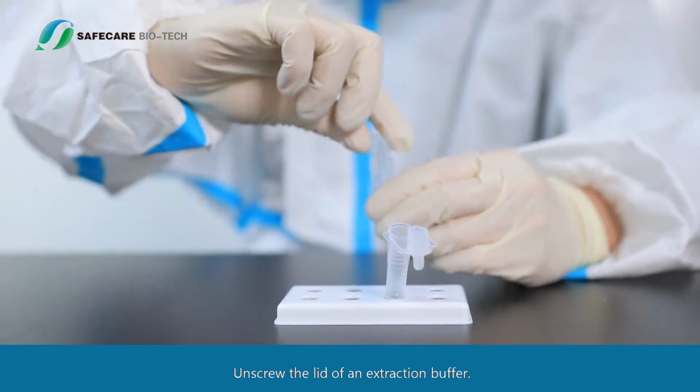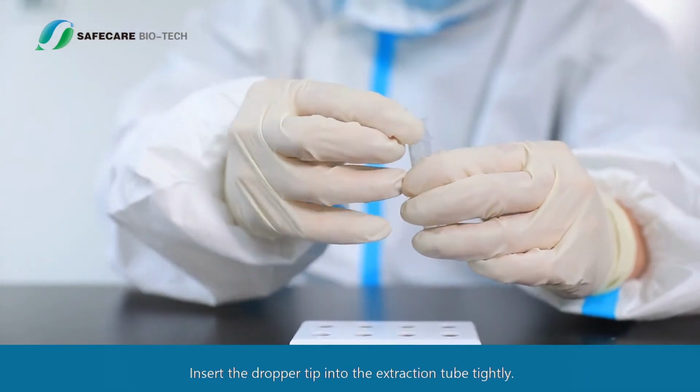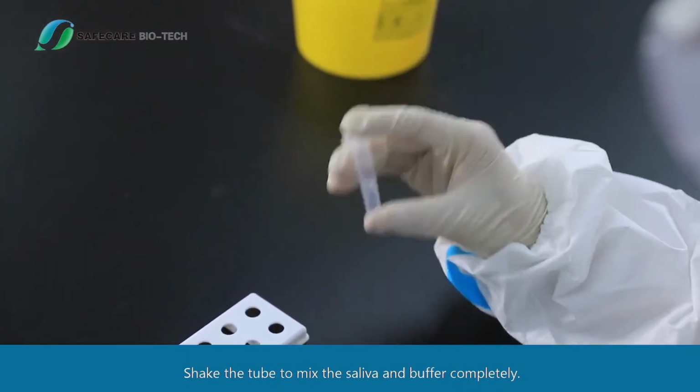Test procedure. Unscrew the lid of an extraction buffer. Squeeze the extraction buffer and add all the buffer into the extraction tube. Insert the dropper tip into the extraction tube tightly. Shake the tube to mix the saliva and buffer completely.